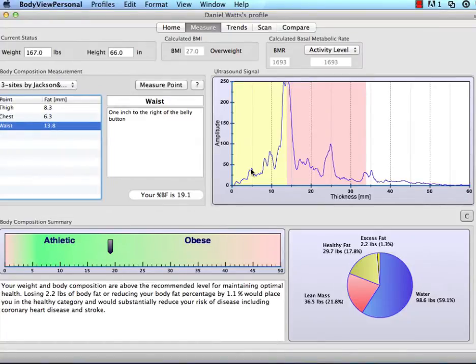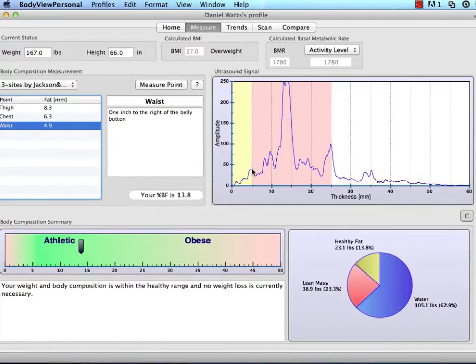Now, let's consider one scenario where you set the athletic type to elite, and the software did in fact choose this first peak at 6 millimeters after taking your measurements. Using your reference of 25 millimeters, we know that 6 millimeters is less than a third of an inch of fat, but for this individual it's obvious that they have a noticeable fold in the waist. So the most likely characteristic peak is the strong signal at 13.8 millimeters.